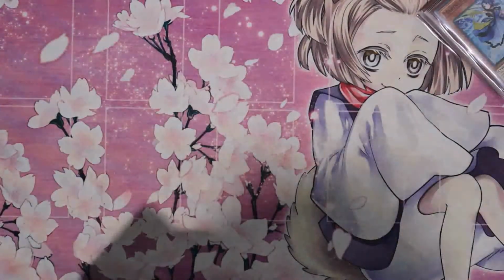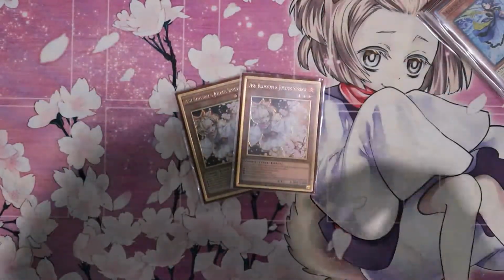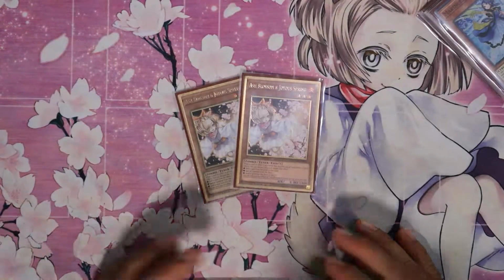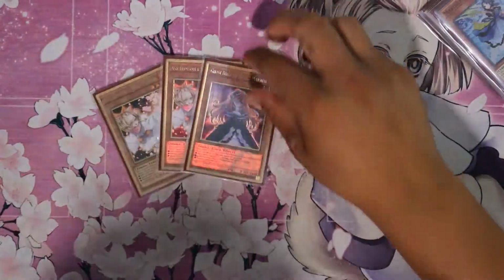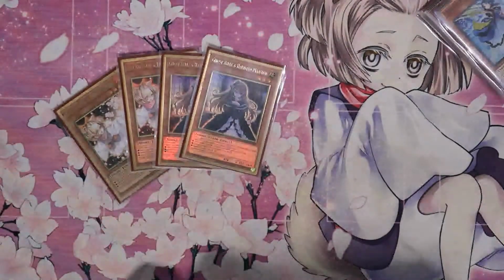Now we're moving on to the other monsters I play, which is basically hand traps. We're gonna be playing 2 copies of Ash Blossom. Ash Blossom is just that generic hand trap that everyone's gonna be running, and it also hits every deck, so why not play it? Next we have 2 copies of Ghost Bell. Ghost Bell, this format is really good. Everyone's doing stuff in the graveyard.